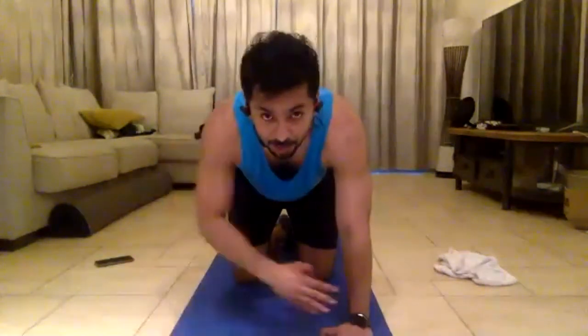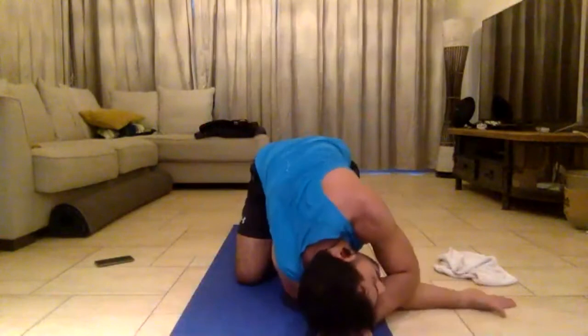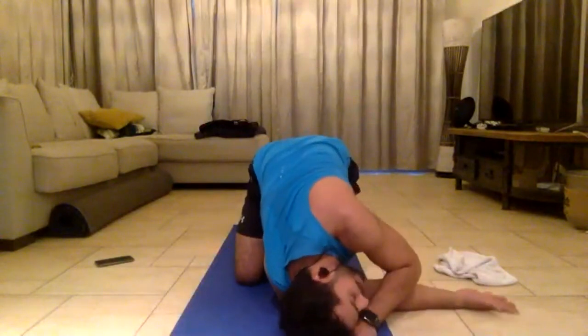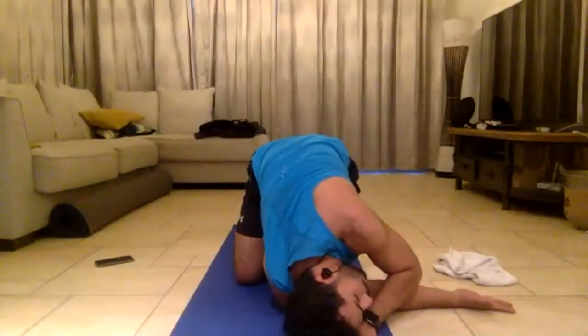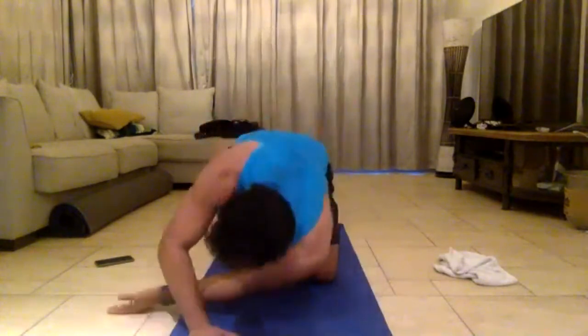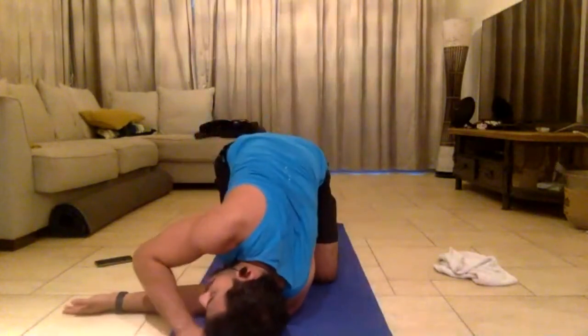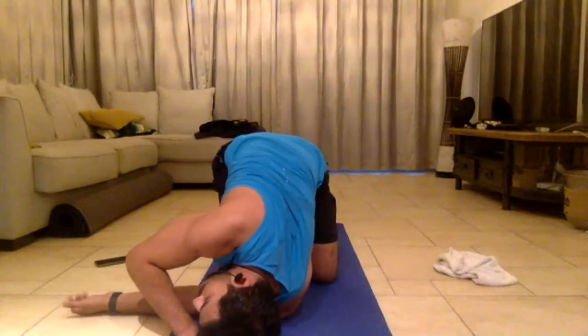Okay, get on your fours. Your right hand between your left hand and your knees, all the way stretched out as much as you can, and your head on the mat. And breathe out and stretch more. And up. And change the other side. Left hand between your right hand and your knees. Out all the way. Your head on the mat. Try to touch your shoulder to the floor. And breathe out.